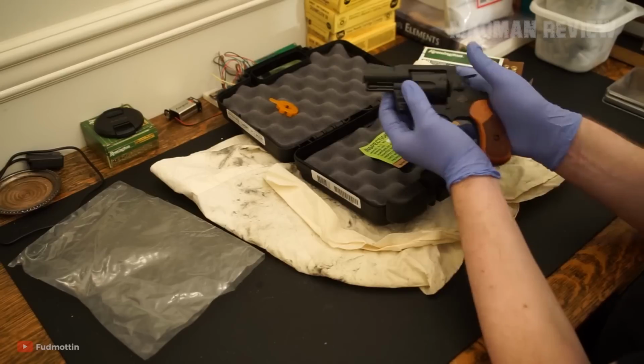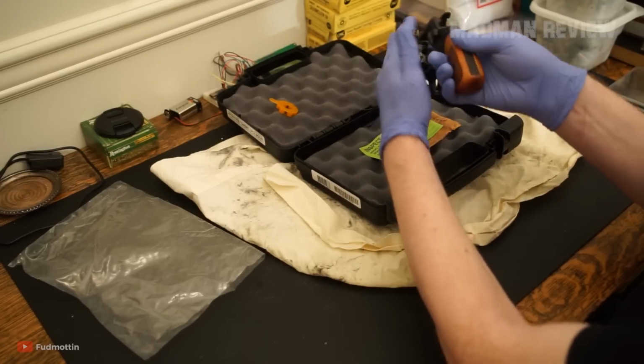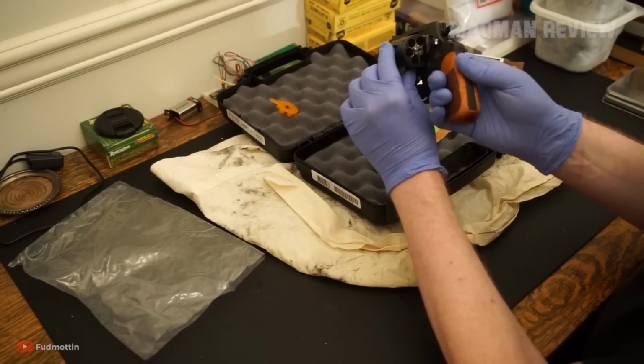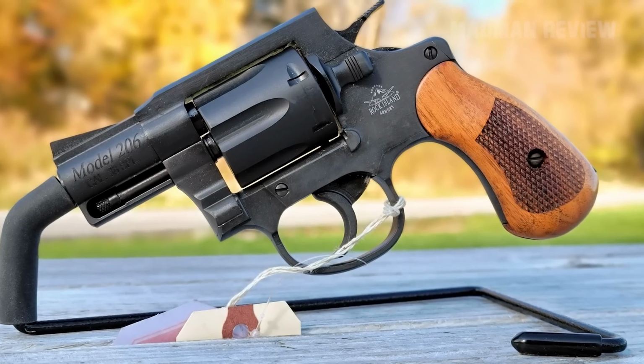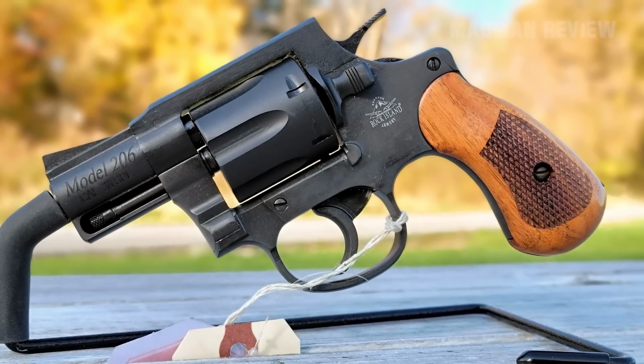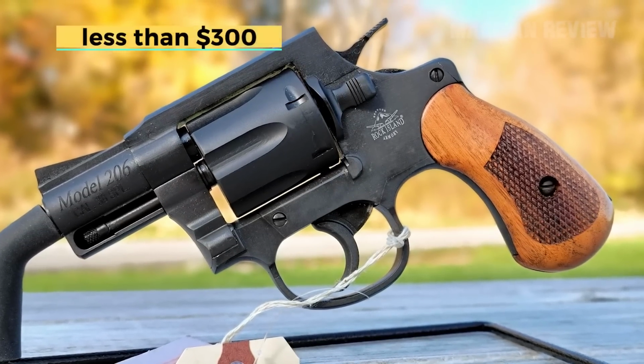As much as the gun looks rough, as smooth and slick is its action as well as opening and closing the cylinder. Here, everything makes the impression of an extended polishing. However, the more important reason to buy this revolver is its price. You can get it for less than $300.